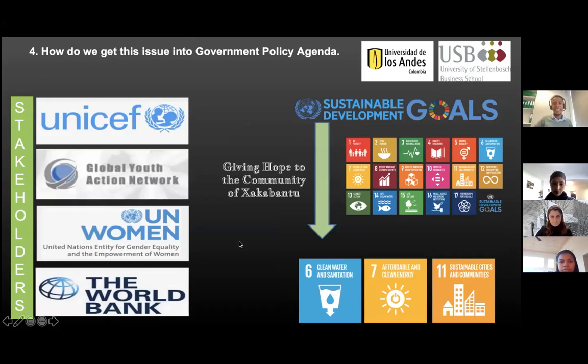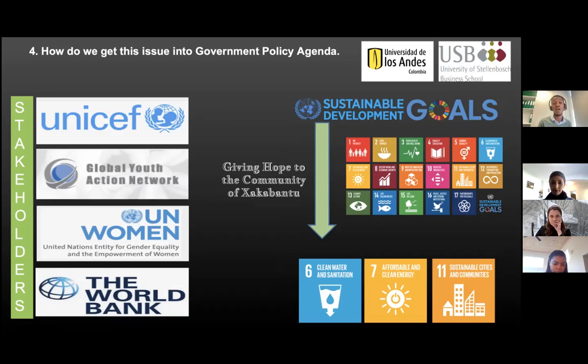The big question is, how do we get this into the government policy agenda? As I've mentioned earlier, informal settlements across the country, specifically in South Africa, are not on the priority list. And the government, because these are areas that have been occupied illegally, because people migrate from other areas looking for better places and better opportunities, and they find themselves land grabbing vacant land.